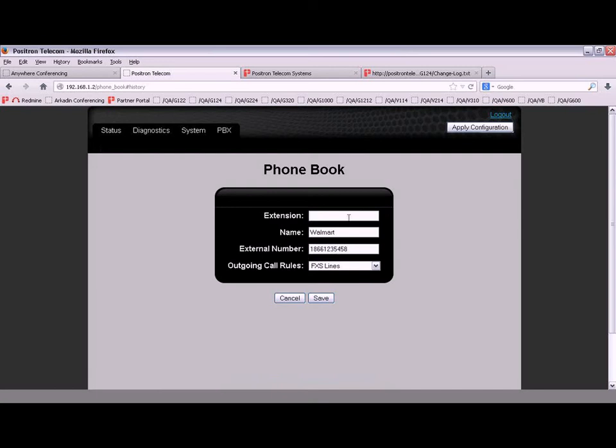They're dialing it all the time. Well, this is an easy way to create sort of a speed dial kind of thing. So extension 500 will actually dial out Walmart's full external number. Basically it's an easy way to make a phone book for the company and to map them to extension numbers so that they're easier to remember.